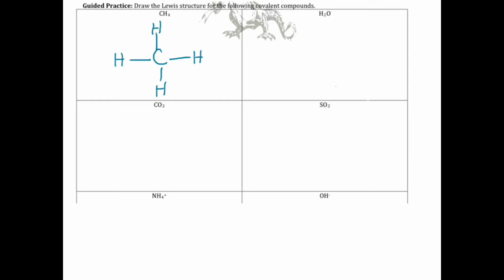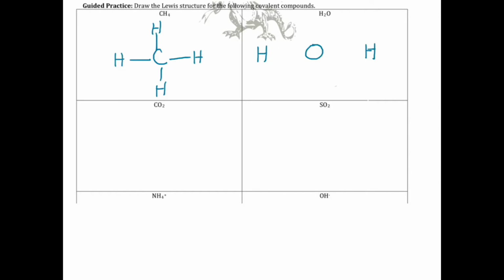Okay, so let's take a look here. What is the central atom here? Well, the central atom is oxygen because again, it's the fewest number of them and it makes the most bonds. So oxygen's in the middle. To evenly spread these out, you need to go like this. We will learn that this is not the shape it makes, but that's okay for now. It's okay if we write it like this for now.